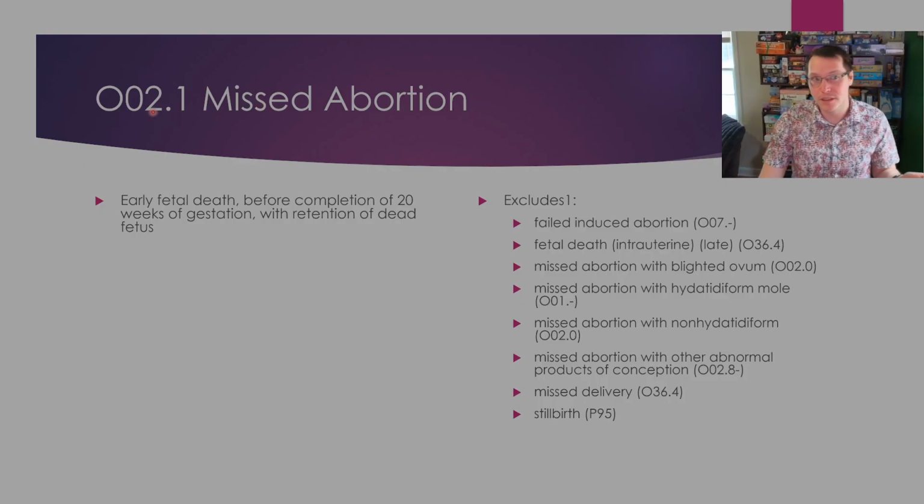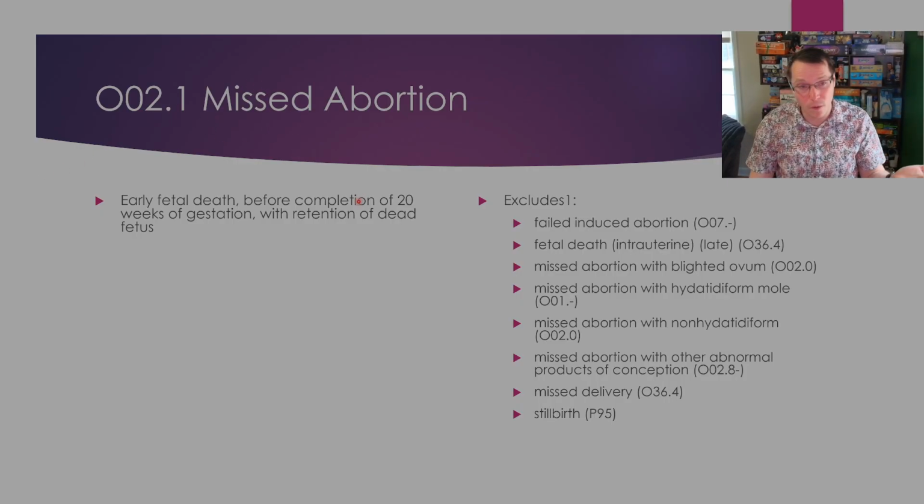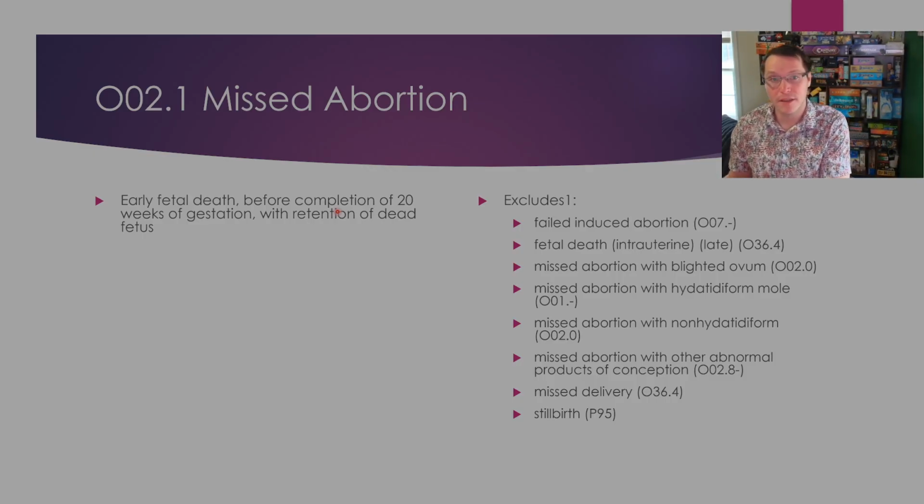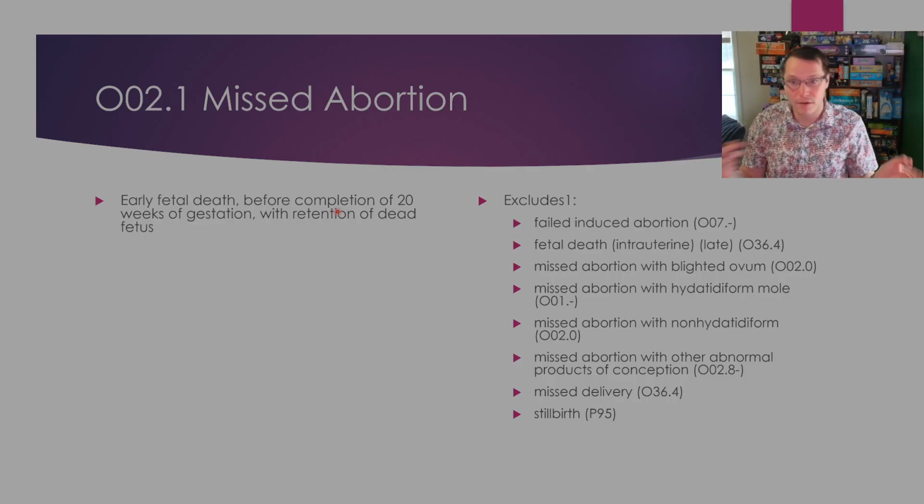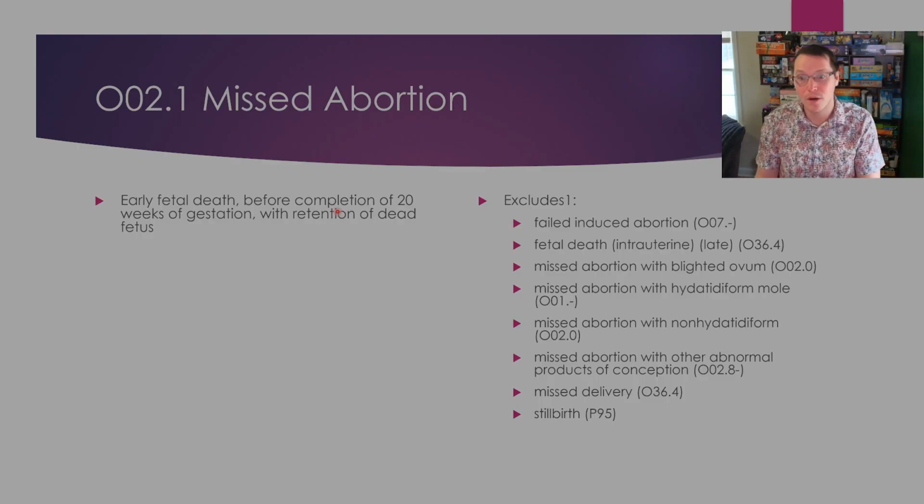So only use this O02.1 code when there actually is retention. It's the only time you want to use it. And if there's retention, and if you're the one prescribing emergency contraceptive or something like that, then you can attach the emergency contraceptive code, and then it's going to be absolutely appropriate to use this code. Otherwise, if you're just strictly doing a follow-up for a miscarriage or something like that, I would recommend just using a Z09 instead for follow-up care.